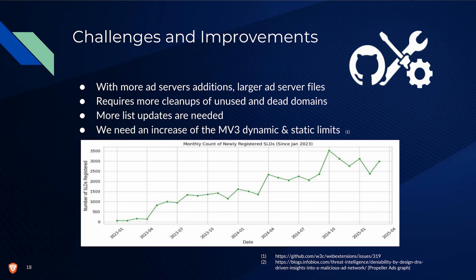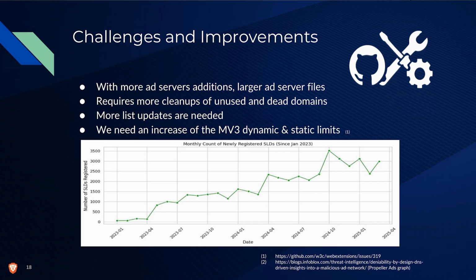And the challenges and improvements: ad servers and additions will have larger ad files. That's a given. It requires us to clean up more, because if we don't, then obviously the list will get larger. So we'll continuously remove dead and unused domains. We obviously want extension authors to update Easylist more often to take advantage of this, but that's out of my control. We also need larger limits to accommodate the sprawl of these domains.